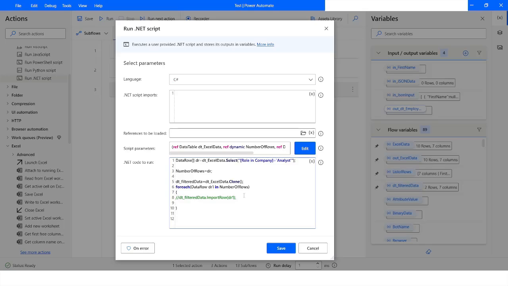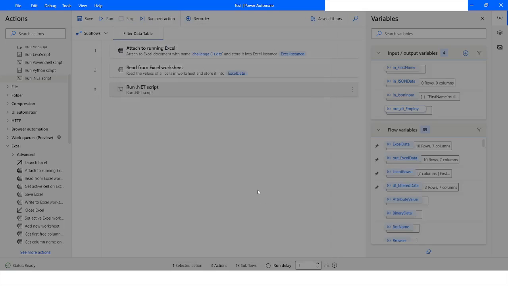So what we will do here is write dt_filter_data.rows.add, and then here we have to provide the variable of data row data type, which is dr1, and then .ItemArray, then I'll put a semicolon, and now I will run the flow.